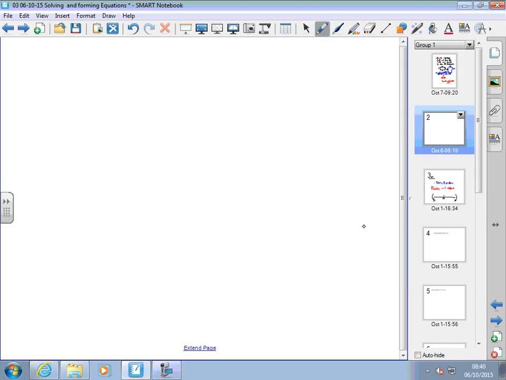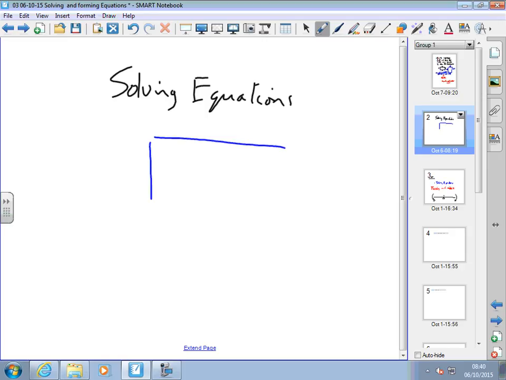Right, so solving equations. For a box with a length L and width W, the one you've just been doing, in other words, we had a situation where the length is 1.5 times the width. So if I multiply the width by 1.5, I get the length, which is what Sophie did effectively.